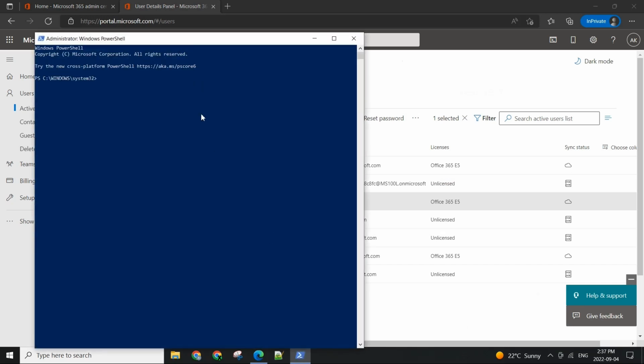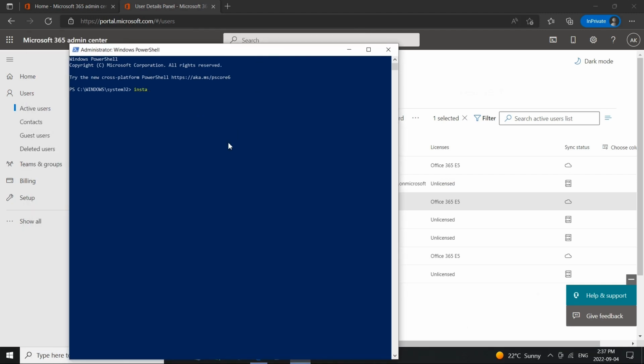And one thing I wanted to mention is you need to install the MS service to your PowerShell before you can even do anything. So definitely want to run this command, install module msonline, I think. So it's running. Since I already have it, it didn't do anything. For you, it might ask you to hit yes, install it. It's going to do all the installation, and you should be ready by just hitting this command again. And if it does not return any error message, that means it's there on your PowerShell.